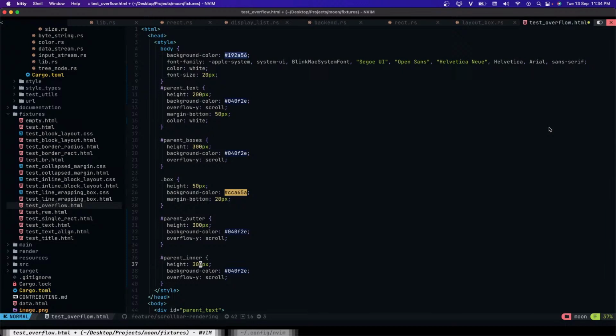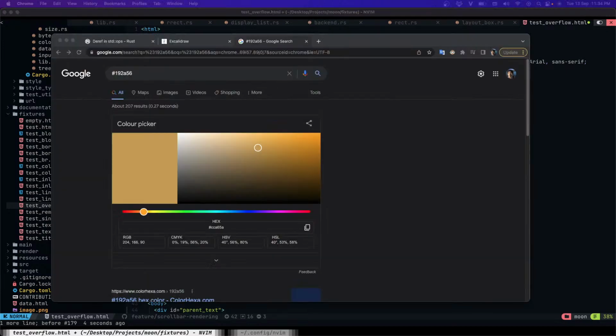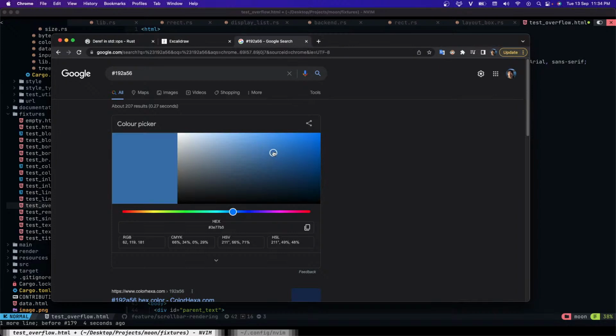Inner 200, 300. Background color, no background. Well, yes, background, but different background. Lighter background.